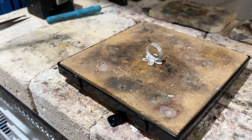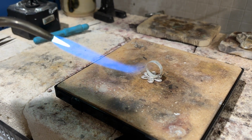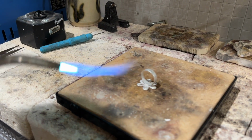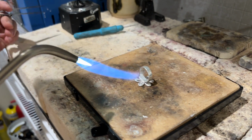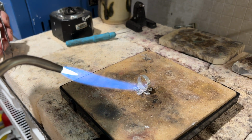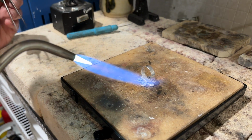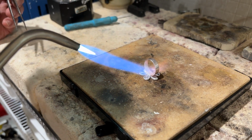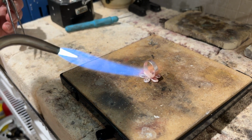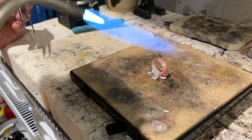Now, with every soldering operation, all of the different factors are going to be slightly different based on the thickness of gauges of wire or sizes of designs. In this case, again, you just want to be bringing the ring band up to temperature at the same time as the filigree design. We're just using easy solder that has been flooded on that filed point of the ring band to solder it to the disc on the underside of the filled filigree 6 petals. And here you just see them soldering together as they reach temperature at the same time.